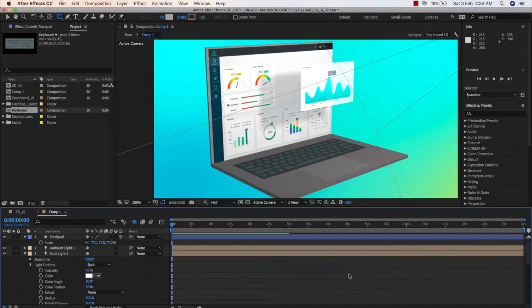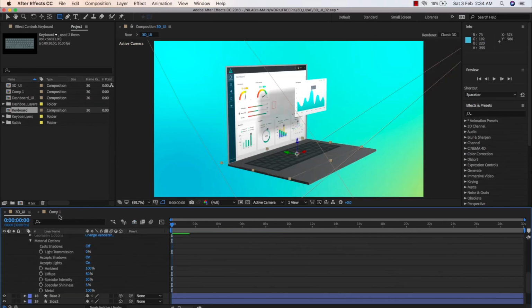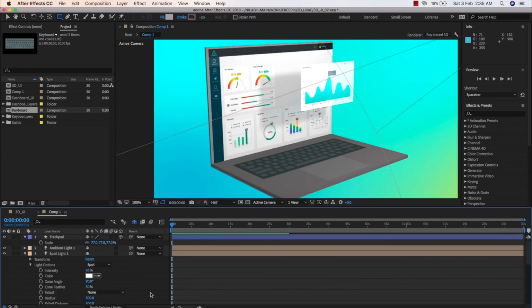So for this method we have explored how it is different from the previous one. It is very easy to create a model. You just need to extrude the basic shapes and they convert into 3D, whereas before we had to actually build all of the sides. But with all of this power, there's a little bit of a disadvantage in that it is too processor intensive and it is very heavy. So if you have a mediocre system and you still want to get it done, I recommend using the previous method. But if you want additional options and an easy way to just extrude and create 3D, it's much faster work-wise, so you should use Ray Trace 3D options in After Effects.